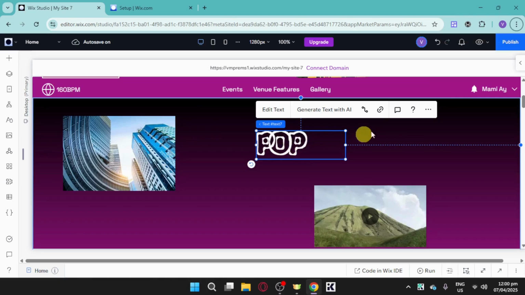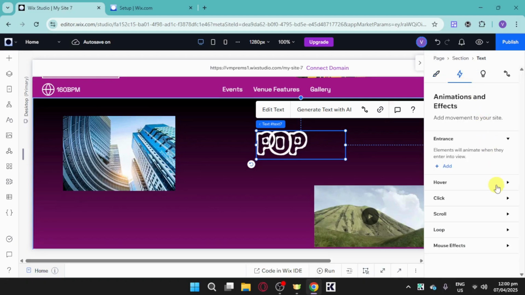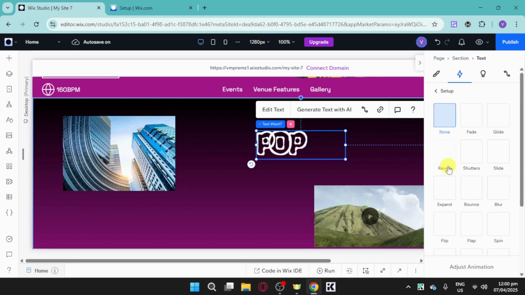So you can just head over and click onto that element, and then from in there click onto this inspector icon right here. Now once you have clicked on that, you can see in here these options for animations and effects. Click on that, and in here we can see this. So since you want the spinning or changing element, you can input right here an entrance based on that.